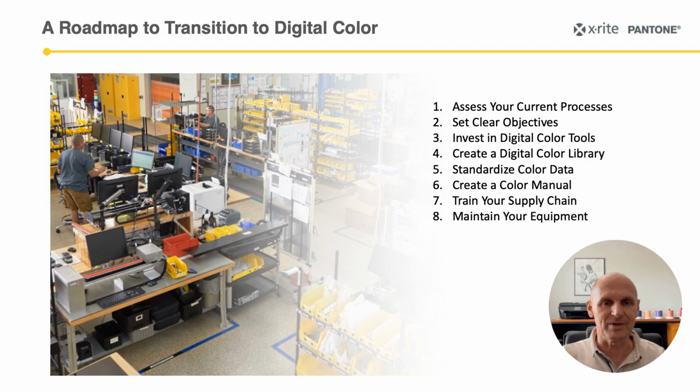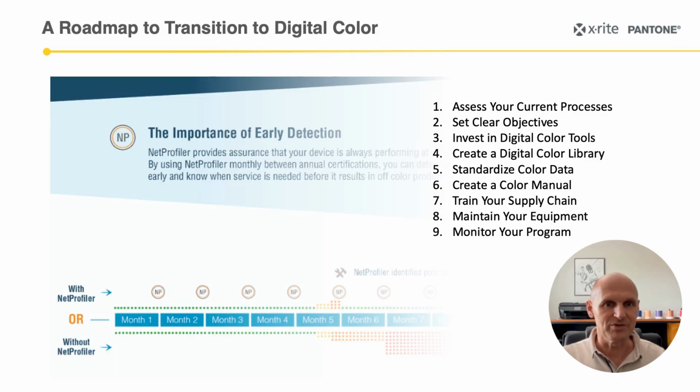We can help set up a net profiler monitoring system so you and your suppliers can evaluate the performance of color measurement devices and update them as needed to maintain measurement accuracy. Once this is set up, each measurement a supplier takes will be tagged with the net profiler status, so you can trust the measurement. Once all of your suppliers are up and running, you can easily evaluate the effectiveness of your digital color management processes and make improvements as necessary.